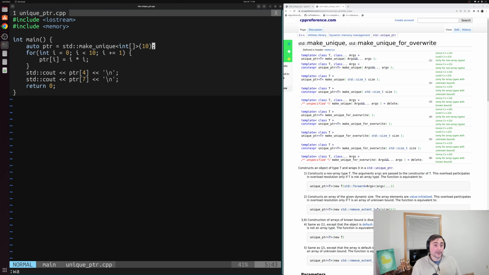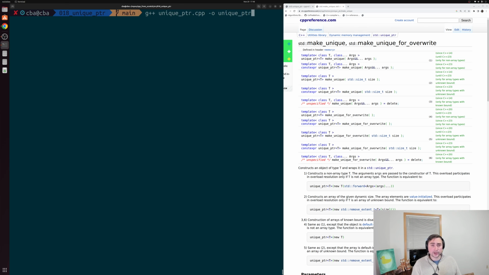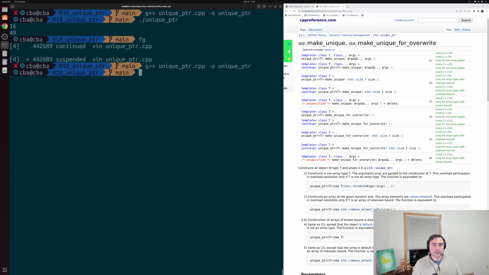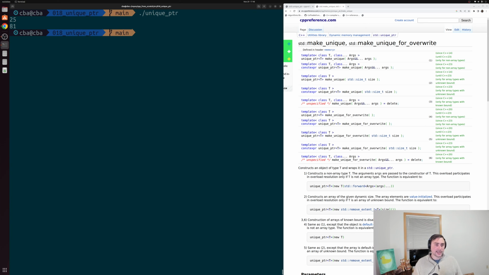So we can go ahead and save this. We can recompile our program, so g++ on uniquepointer.cpp, and then let's run this unique pointer executable. Again, we see our 16 and 49. Maybe let's just have some fun here and change up these values. So let's print out a few different indices here. So 5 and 9. Let's just recompile real quick and run it. And see, now we're printing out 5 squared and 9 squared. So 25 and 81.